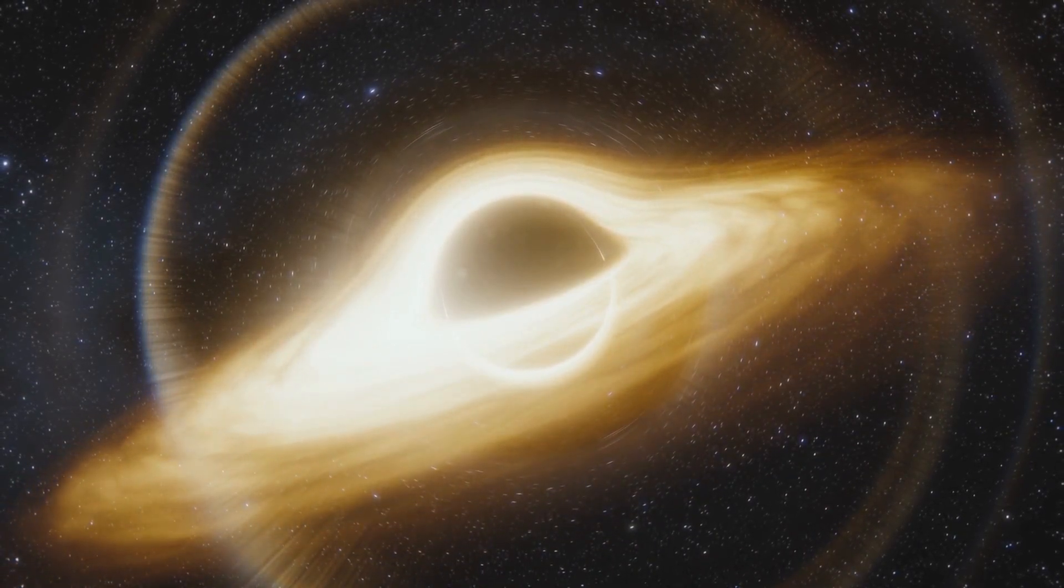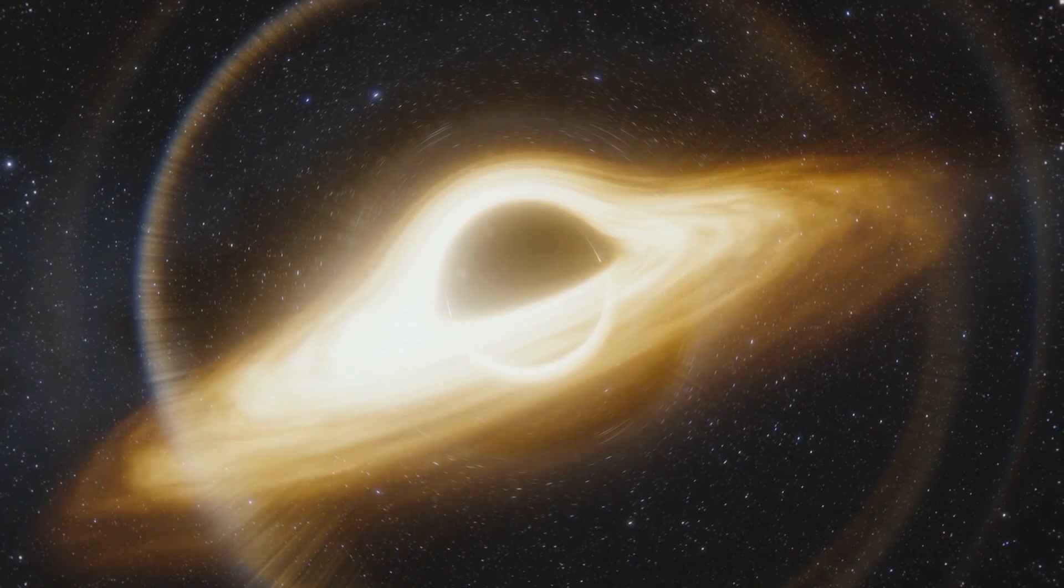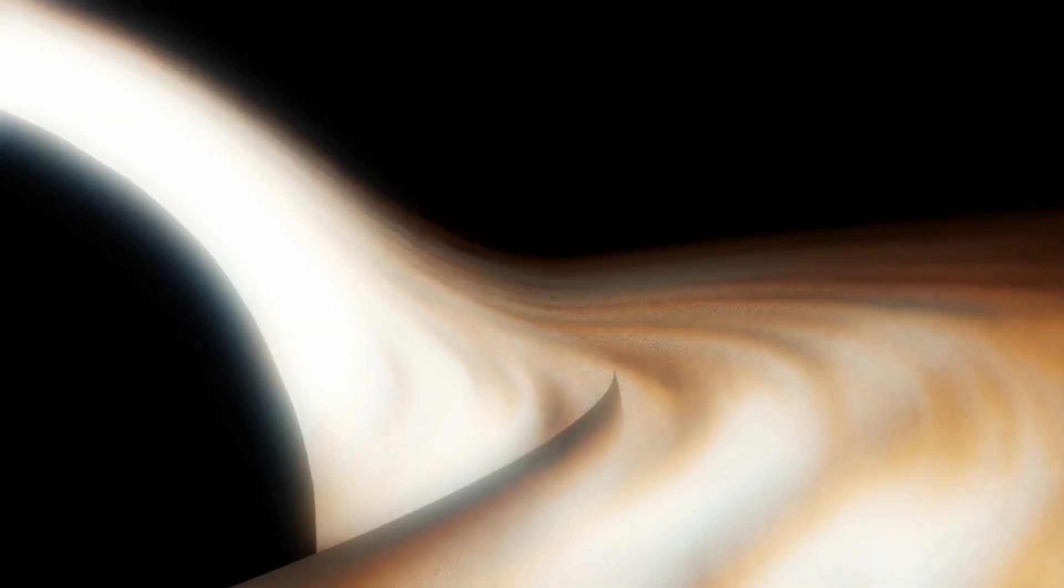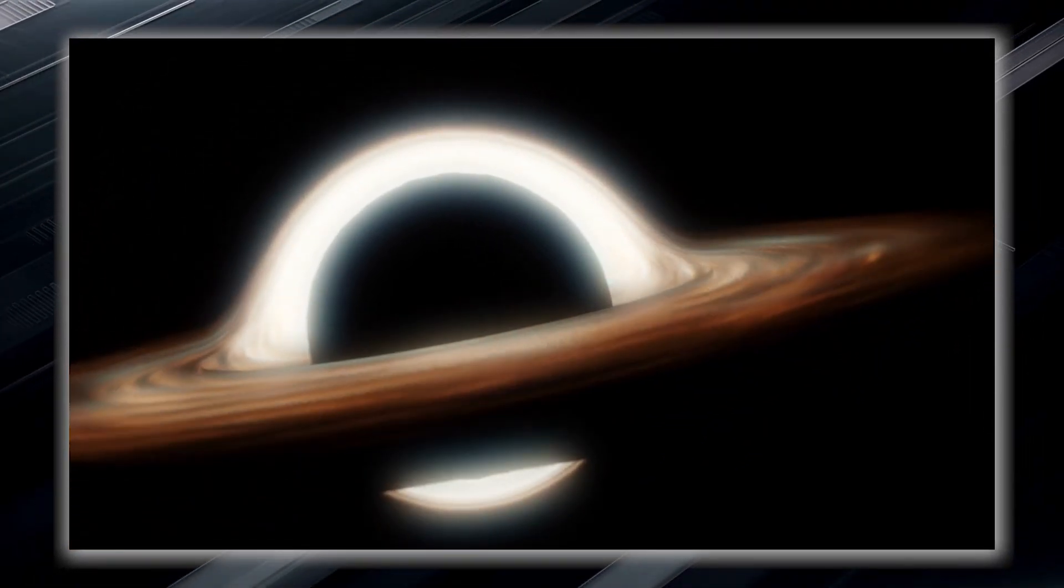The gravitational pull near a black hole is so incredibly strong that it creates what is known as an event horizon. The event horizon is not a physical barrier, but rather a region where space gradually bends. It is an invisible boundary or point of no return.